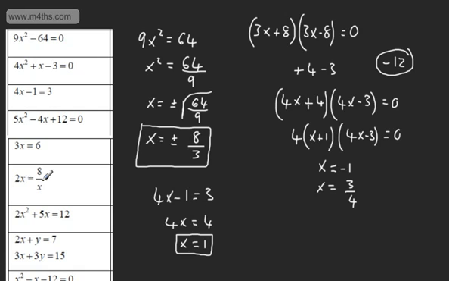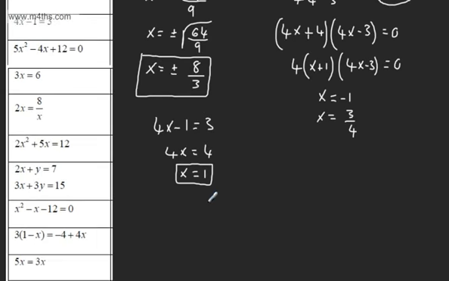Now, if we think about this one here, what we've got is 2x is equal to 8 over x. And these are the kind of ones that cause people problems. If we now multiply both sides by x and divide both sides by 2, what we have is x squared is equal to 8 over 2. So x squared is equal to 4. Square rooting both sides, x will be equal to plus or minus the square root of 4, which is 2. So x is positive 2 or x is negative 2. It's a quadratic equation. All we do is multiply through by x. 2x squared is equal to 8. Divide through by 2. X squared is equal to 4. And then solve from there.